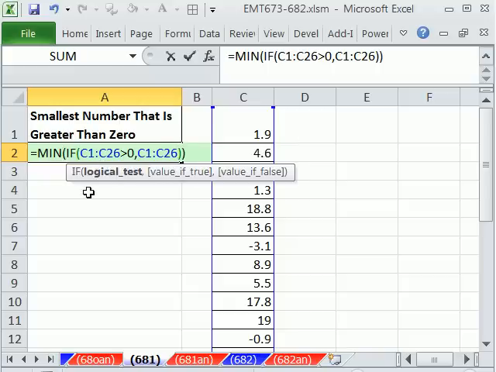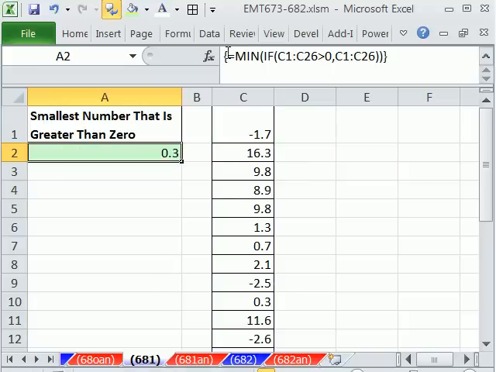Because we are putting more than one TRUE, in essence, we have lots of logical tests here, one for each cell. Because there's more than one logical test in this argument, logical test, we have to enter this as an array formula because we're doing operations on an array. You have to hold Control Shift and Enter. You can see the curly brackets up there. Those are automatically put in.